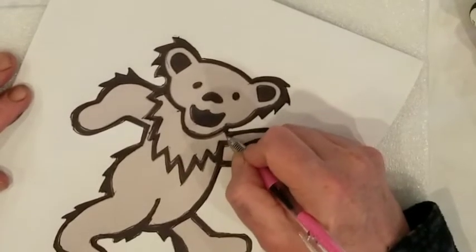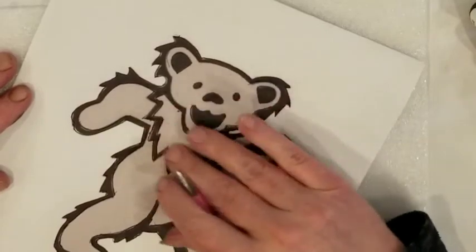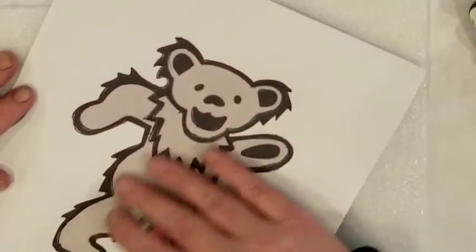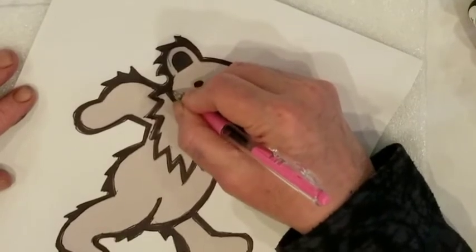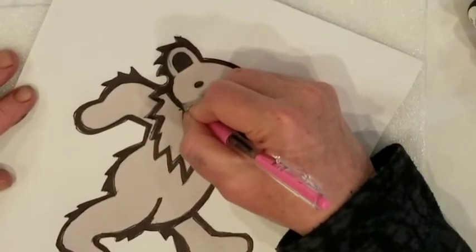Just make sure, like I said, before you take this template off, you want to make sure you've gotten everything. Both sides of the black line.